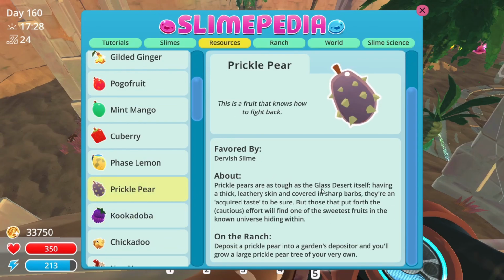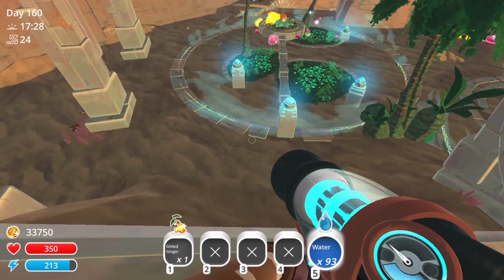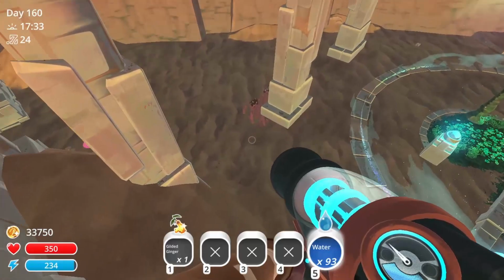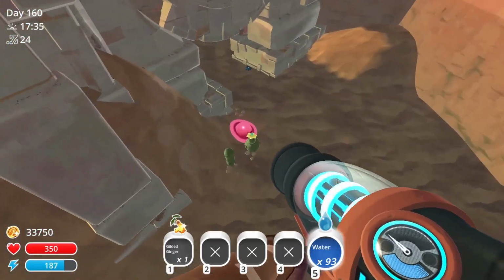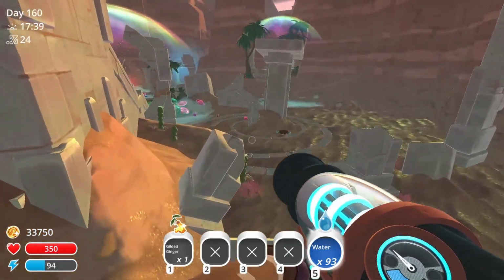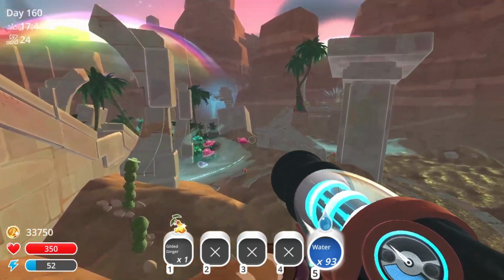Tough as glass, having a thick hard shell for the cost of finding the sweet food inside. We can always just wait till our one at home has it, I guess, too. Okay, well, let's just go check the one at home, probably.